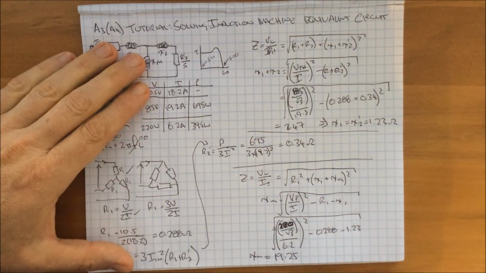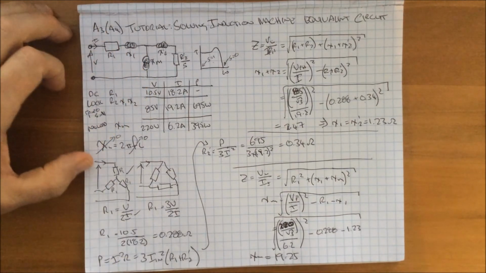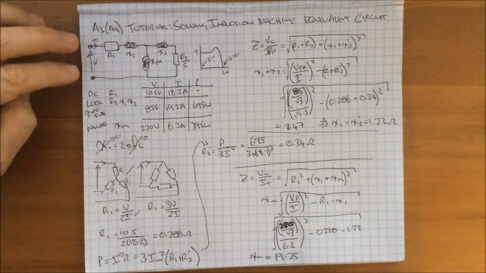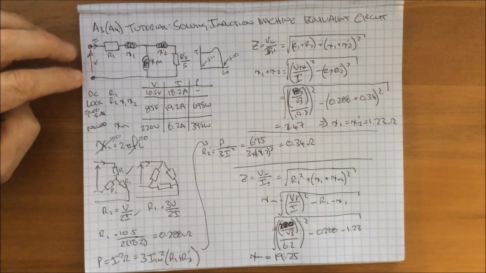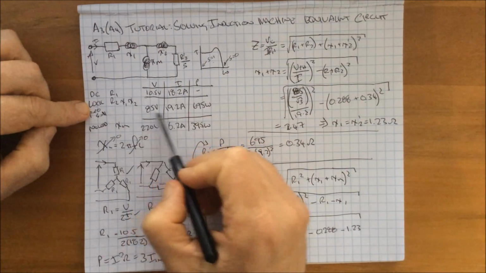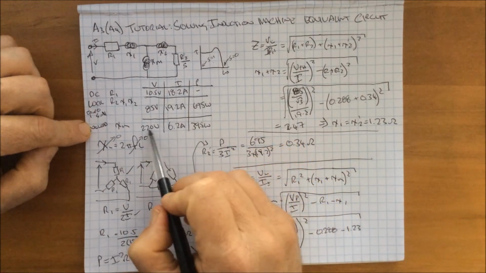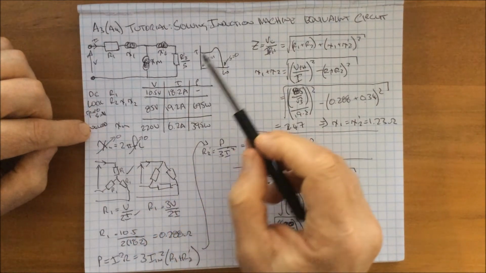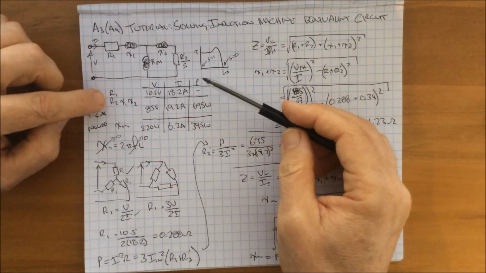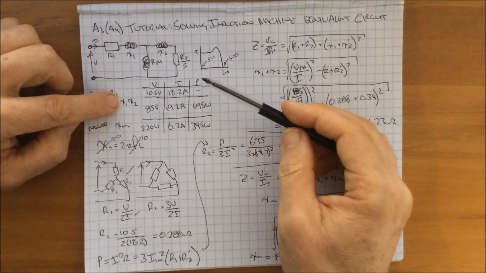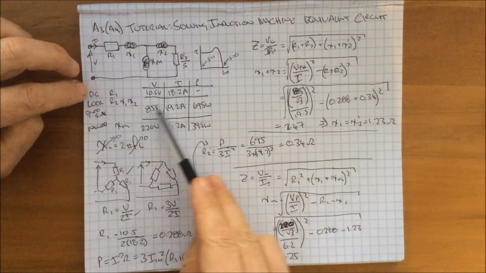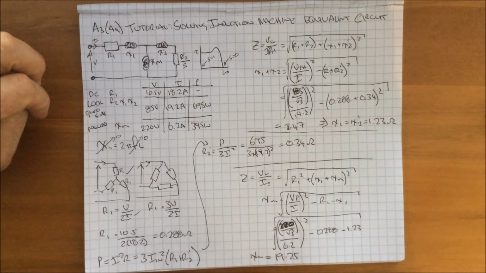So that is how we solve the induction machine equivalent circuit. What we did was we've got our equivalent circuit, we've subjected it to a DC test and got these values, a locked rotor test, got these values, a no-load test, and got these values. The order that we go through is that we solve for R1, we then solve for R2, we then solve for X1 and X2, and then for XM, using the different values that we obtained for the different tests under the different conditions.